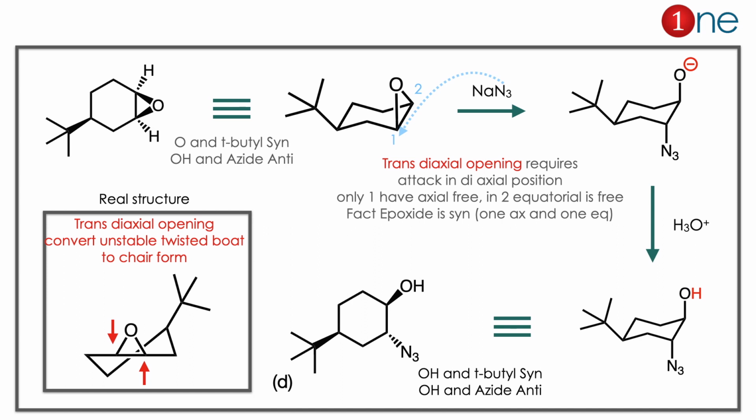Here the axial bond should be on top, and the equatorial is connected with it. So only the axial position is free there, and the attack can be above or below. It's an SN2 kind of mechanism, so the attack is from the backside. The product is really about the formation of the ring opened with O-.